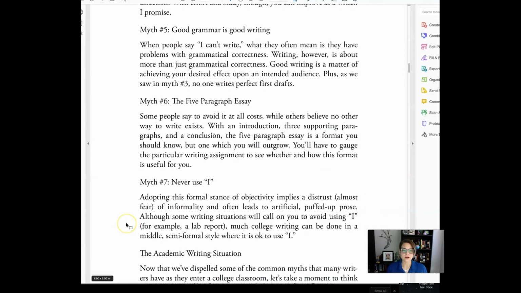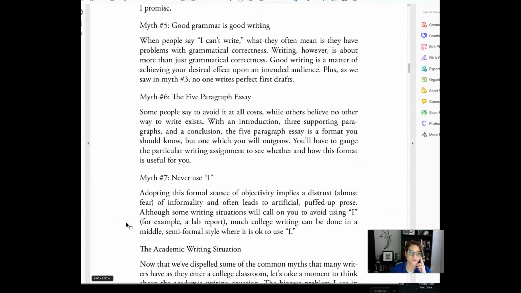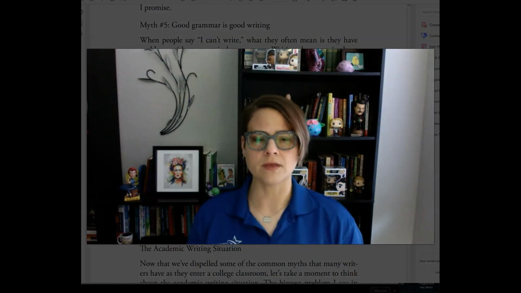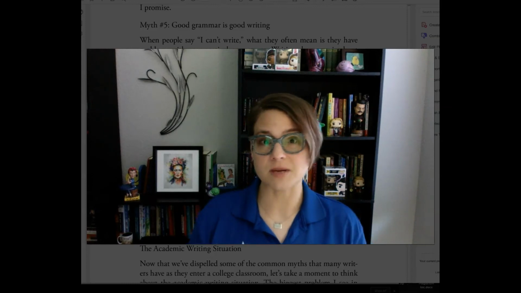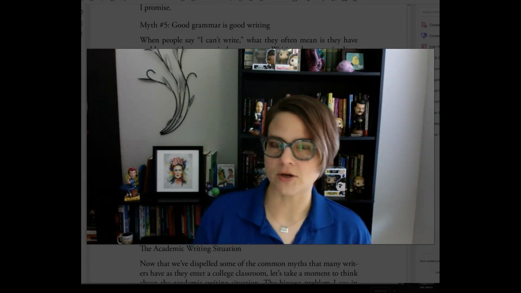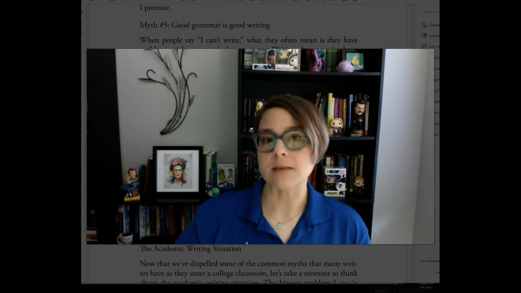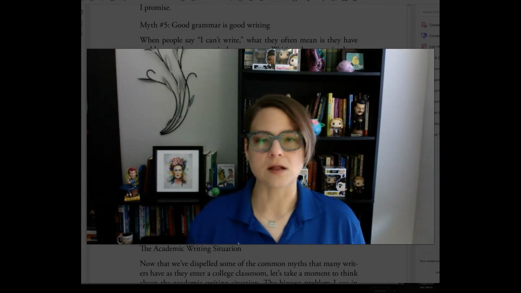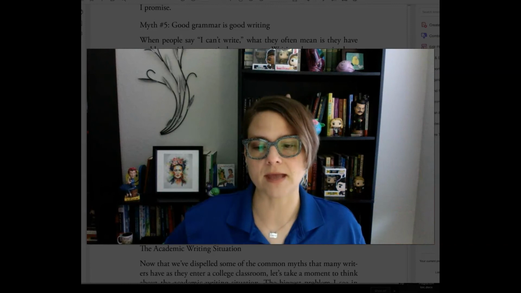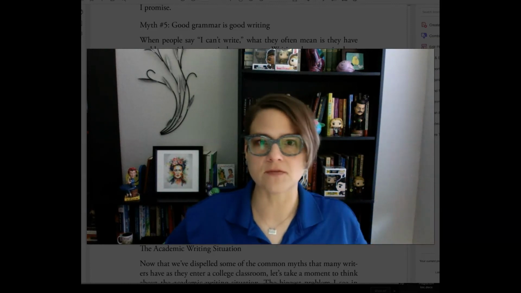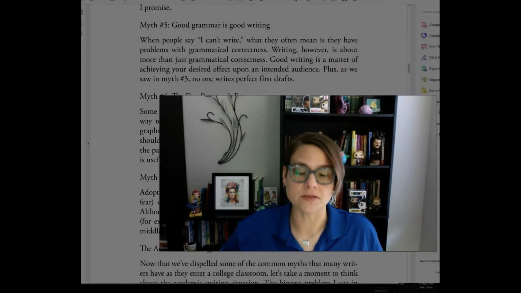Okay. The 5-paragraph essay, this is something a lot of us learn in school because it's just a good, easy formula. You have that good intro paragraph, you have 3 supporting paragraphs, and a conclusion. There's nothing wrong with that. There's nothing wrong with maybe starting, if you have a 5-page paper or a 10-page paper, start with those 5 paragraphs. But know that it can't end there. You will have to go in and add more depth, more analysis, more detail. College writing usually expects more than just 5 paragraphs because the ideas require more space, okay? But that doesn't mean you should throw that 5-paragraph essay out the window. Just start there, but don't finish there.